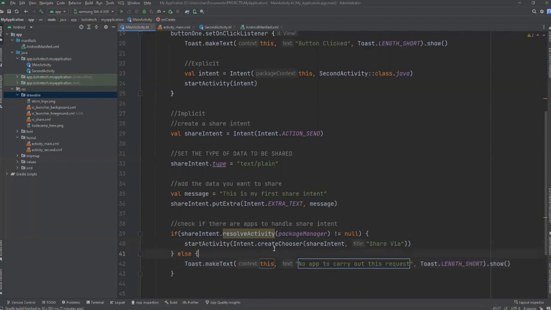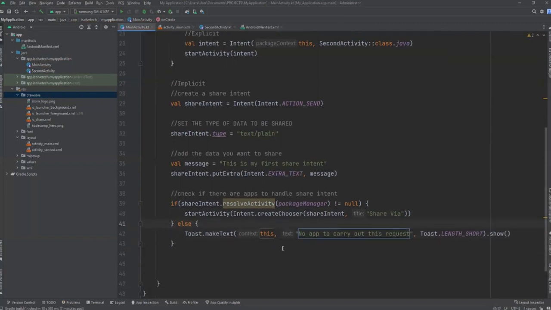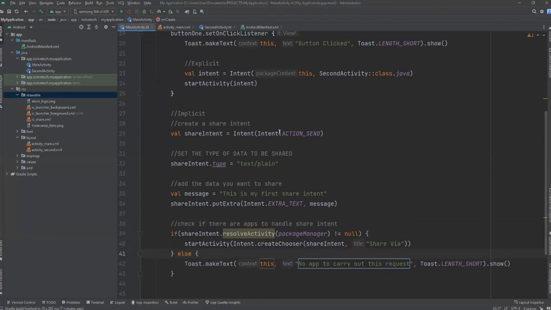Okay, so basically what have we done here, right? We created a share intent using Intent.ACTION_SEND. And what this indicates is that we want to send something.